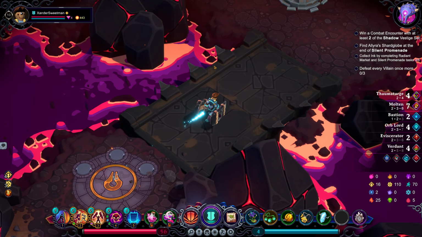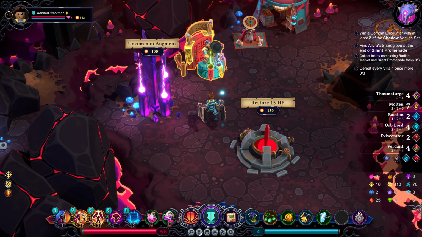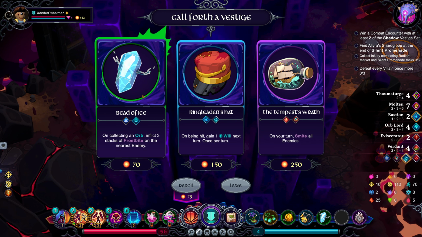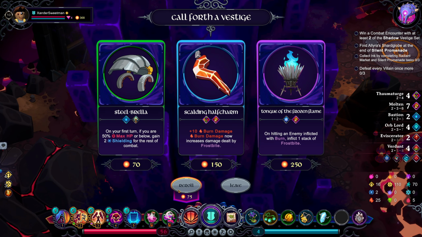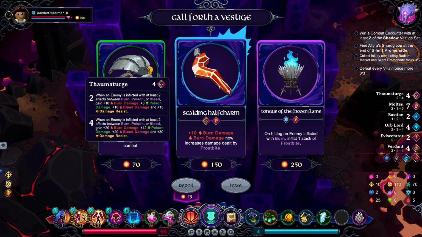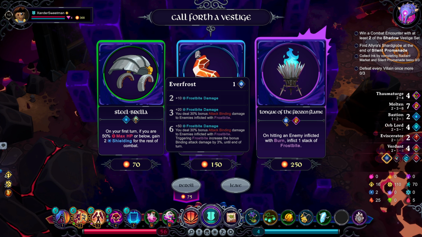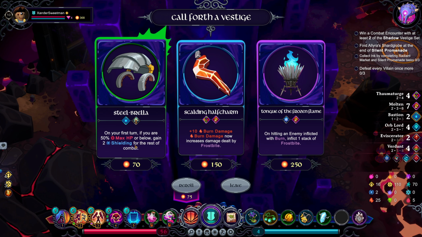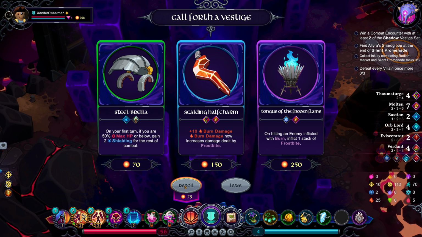Let's go into the Carver's Refuge and see what we can find. We've got lots of money, so I suspect we might be able to find something suitable. Don't like any of these for what we're doing at the moment. Let's re-roll them. Scalding Half Charm. Tongue of the Frozen Flame is also pretty cool. The thing is, Thaumaturge doesn't need Frostbite. Let's re-roll these one more time.